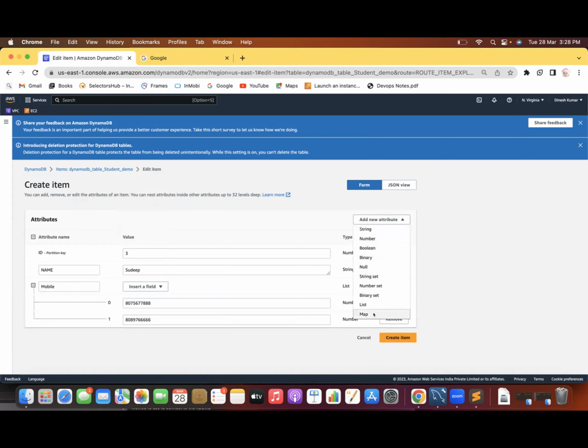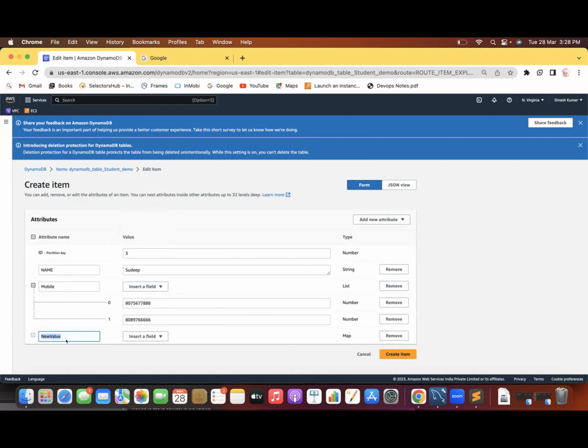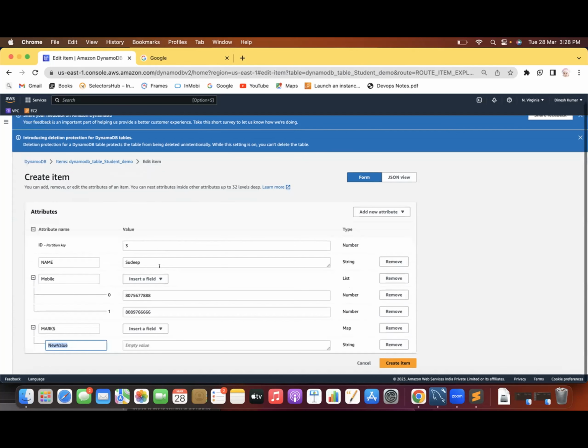Say I will add a map. This time, I'm adding some marks. And here I will add a string. Here I can give marks, AWS 67.